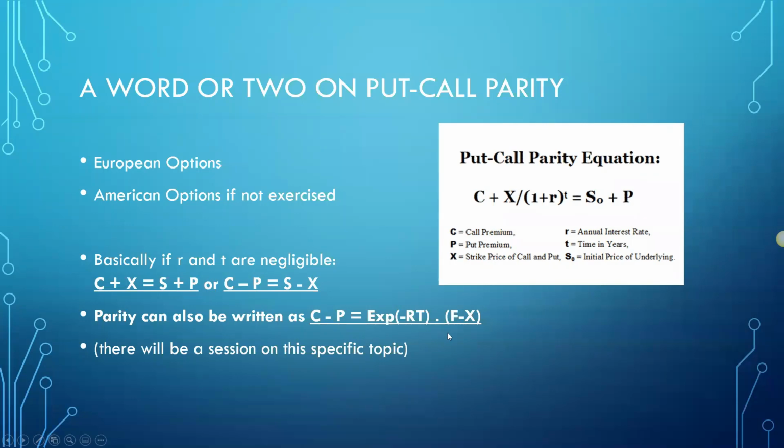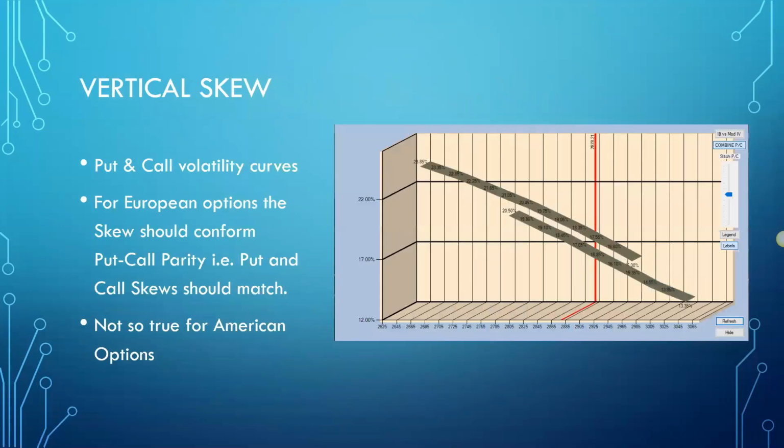But again, on different sources, different references, you will see different formulas, and I understand it's sometimes good enough to simplify. And I will have a session on put-call parity and how important it is. But why did I introduce put-call parity is that in this instance, and this screenshot comes from my program. So this is not today. I mean, this is a screenshot I did, I think, last week.